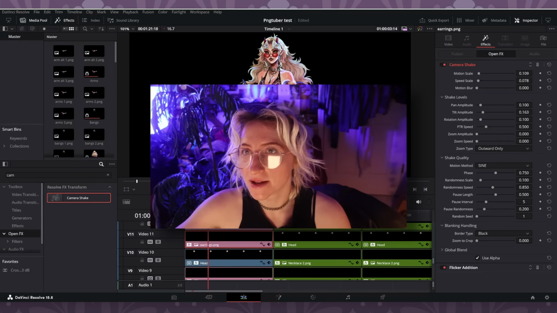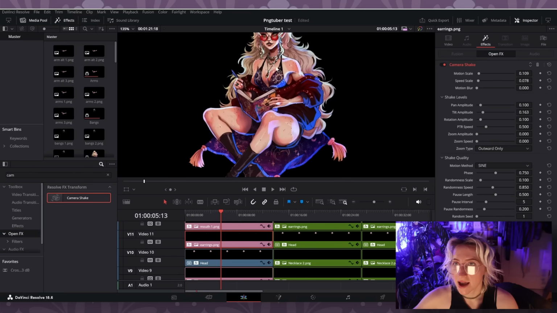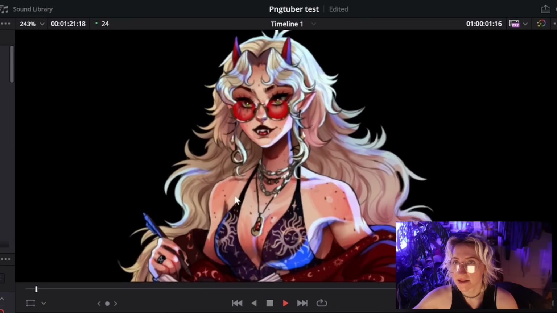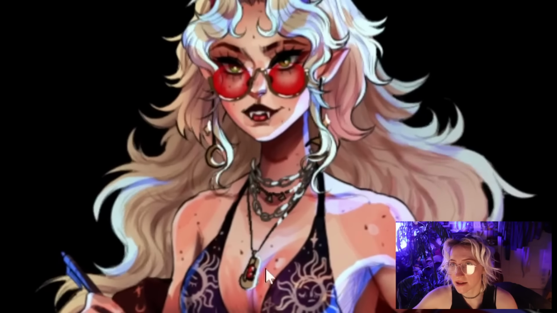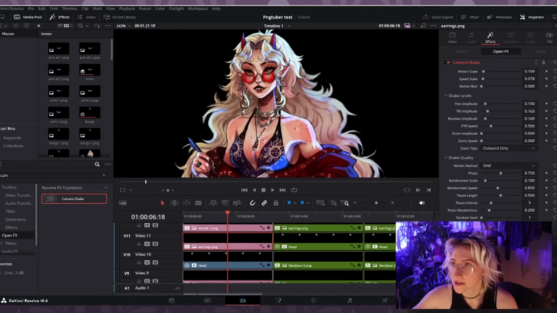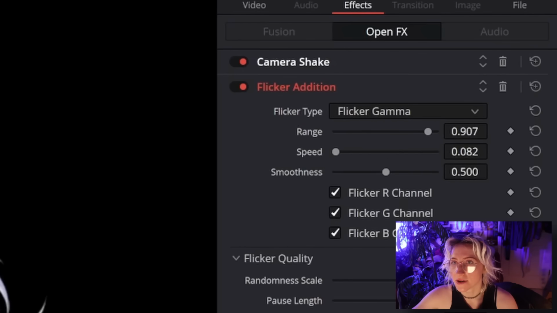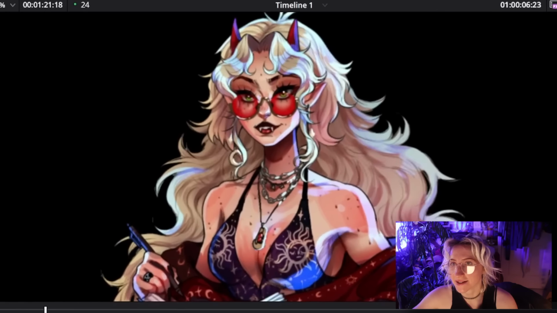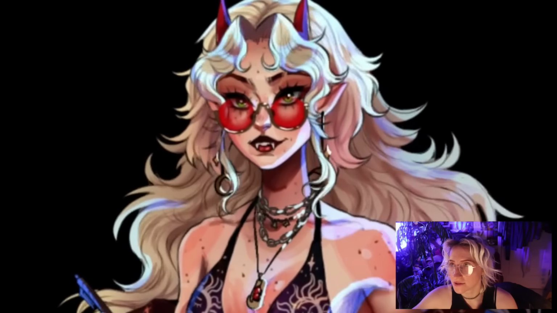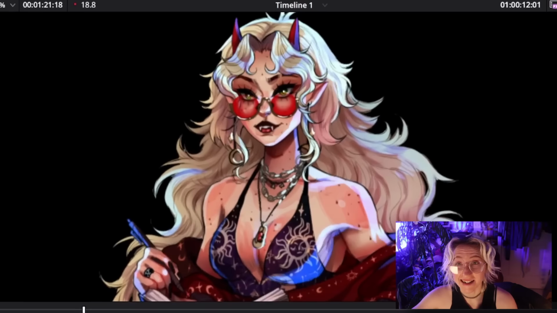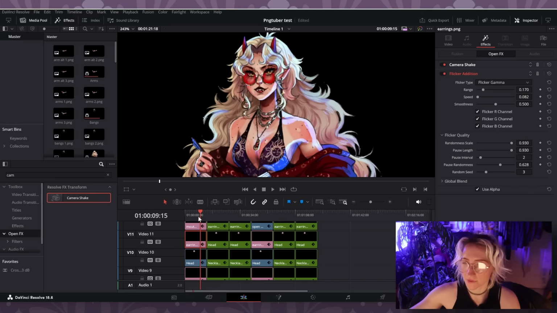But then I also went in here just to have a little fun, make it look more visually interesting. I added a few more effects to anything that was metallic. You can see a slight flash happening on the earrings and some of the jewelry here. And that's just because I added a little bit of a flicker addition filter here, where if I turn it up, you can really see the earrings having a big reflective quality to them. I turned it down pretty low on here, but that's just another extra I did to add a tiny bit more movement. Not super necessary, but I thought that it was fun and again, visually interesting.